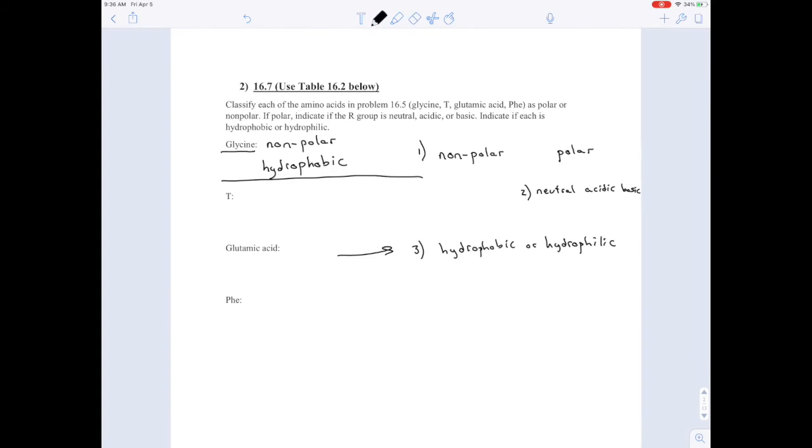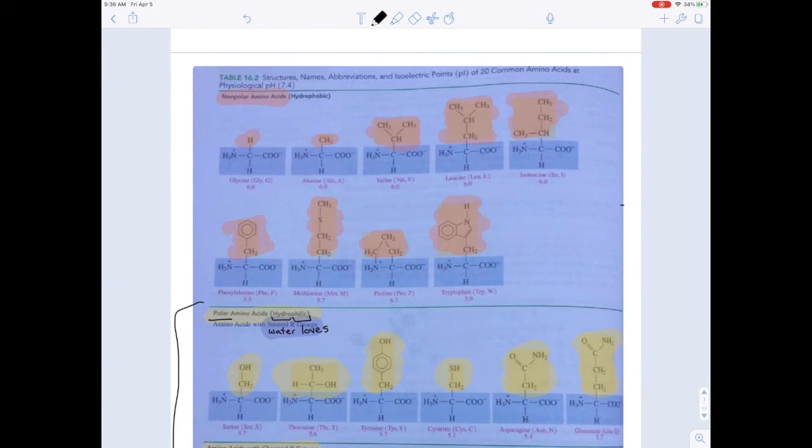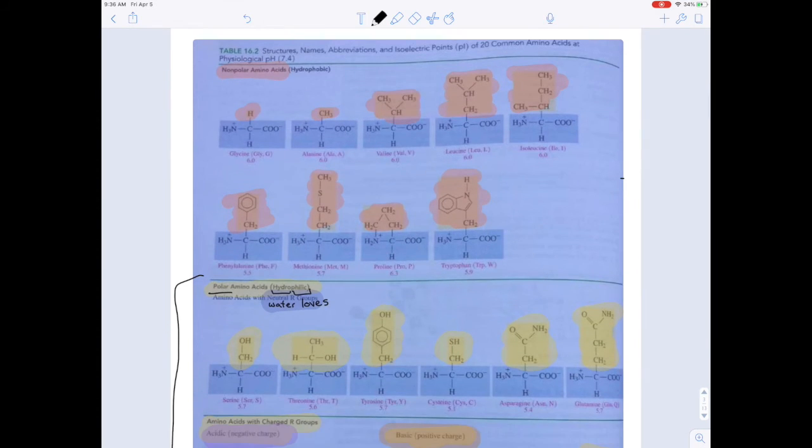Okay, so that's glycine. Now for this next one, they just give you a letter, a capital T. These are the main 20 amino acids in your body. There are more, but for each of these, they have a name. And the name is given at the bottom: glycine, alanine, valine, leucine, isoleucine, etc. But because that name is sometimes long, especially if you're describing a protein that has hundreds of thousands of these things, there are two ways of abbreviating the name.